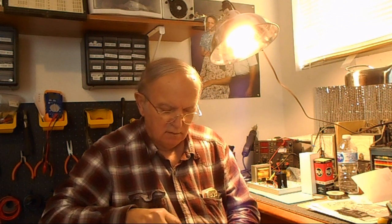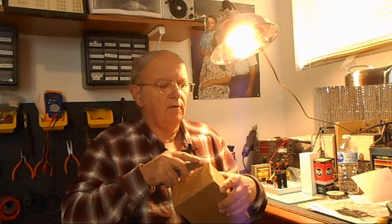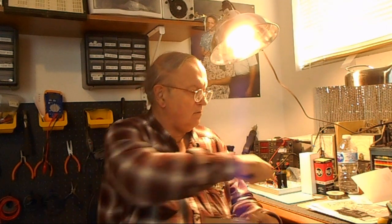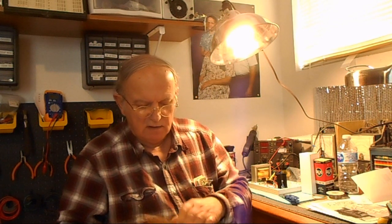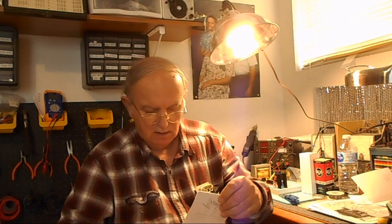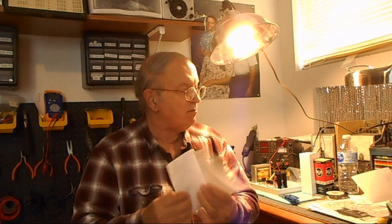Now this one I hope is the other rectifiers. It feels heavy enough, it might be them. They are kind of hard to find actually. There we go. Let's see here. There we go. All right. These, like I said, feel pretty heavy. Look like a nice little slice through the paper here they sent me. And yes, these are the other rectifiers I needed. Now you got to look at these. These are some pretty solid looking rectifiers.